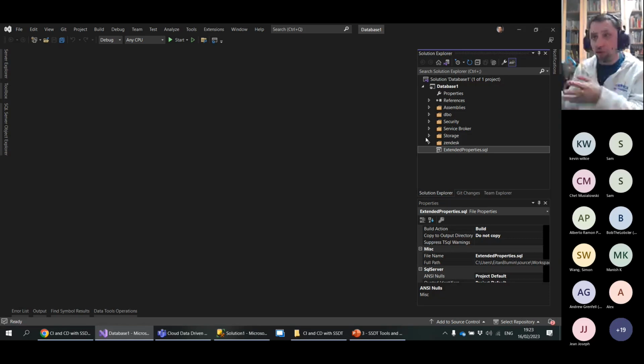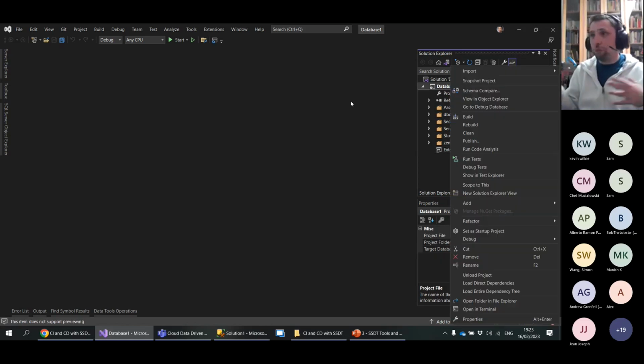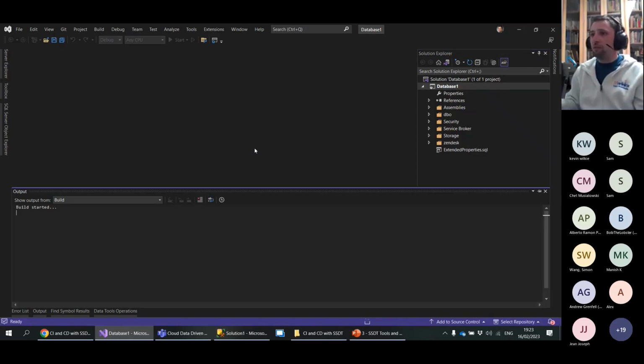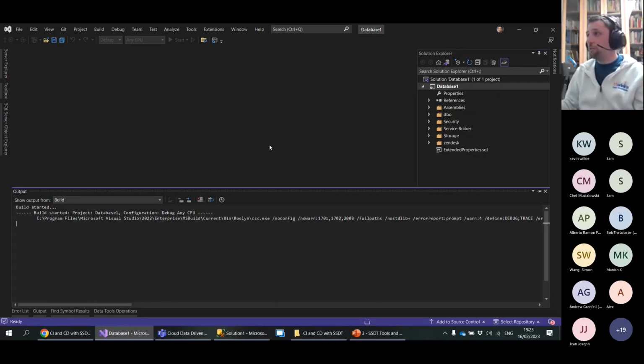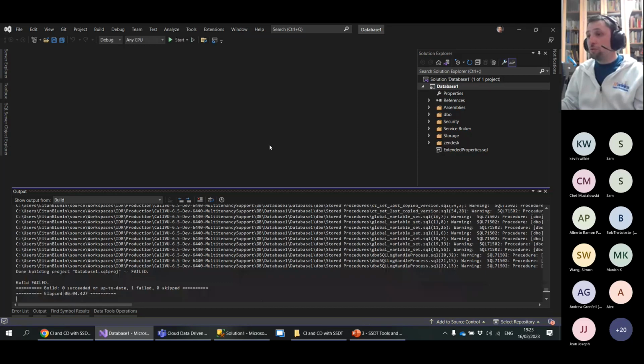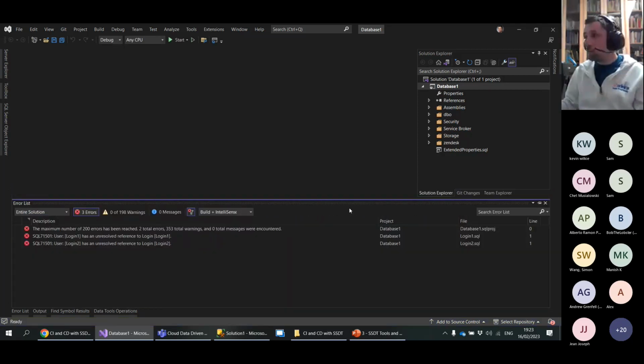So before you do that, the development is basically offline, right? And if you want to debug it, you debug it locally, at least initially. So the idea here is the same. When we're working with SSDT, you're supposed to develop your database locally in Visual Studio. And then if you want to do some kind of basic test, you could build your project locally.